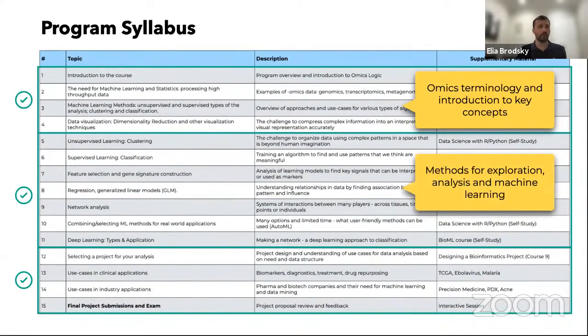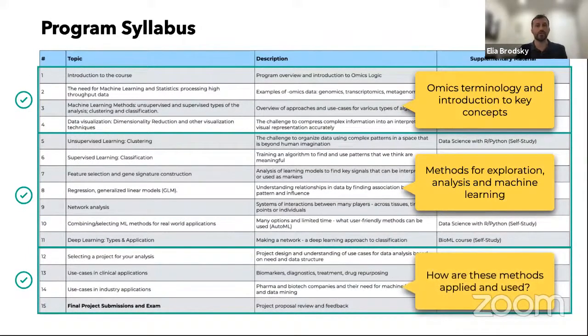The second one, we'll talk about methods that will give you a practical sense of commonly used methods and functions for analysis of omics data, starting from exploration to statistical testing to supervised and unsupervised machine learning, as well as deep learning. And then finally, some project examples so that you have a sense of applications for such methods. And after you complete the full program, we hope that you will have the confidence to understand and analyze data that you can conduct independently to a data set of your choice. And we'll also introduce you, by the way, to some examples at the end so you can kind of try it out before you do your own independent work.